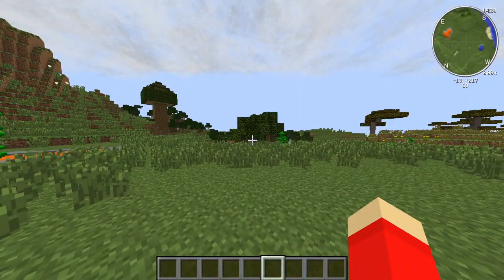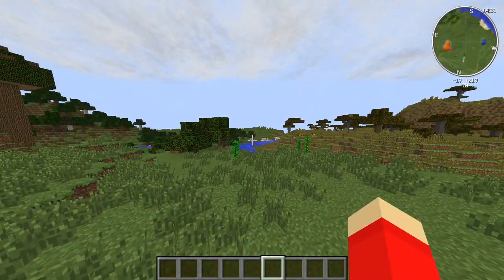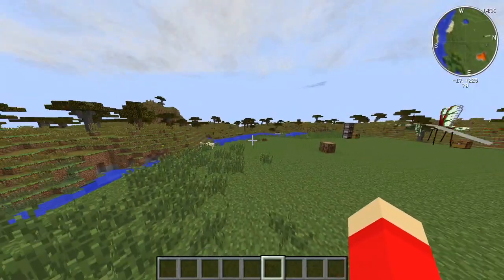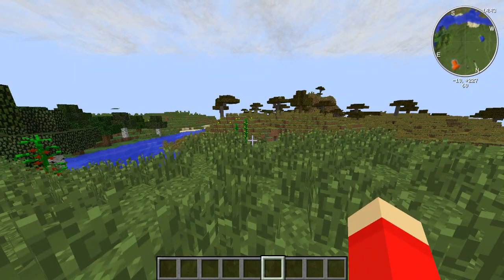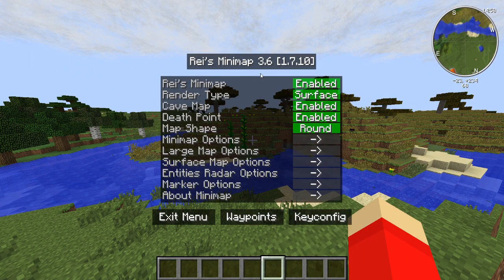At number 8 on our list, we have Raise minimap. Now what this mod does is it adds a minimap to your game, as you can see in the top right corner. The minimap will tell you which direction you're facing, so right now I'm facing east, now south, now west, and now north. It tells you what time of day it is in the top right, and it has lots more features, which I don't have all of them enabled. So if you hit M or whatever key you have bind on your keyboard, it will bring up the Raise minimap menu.